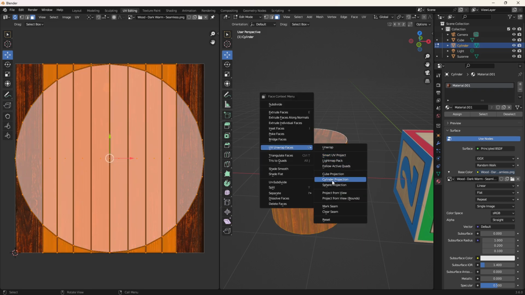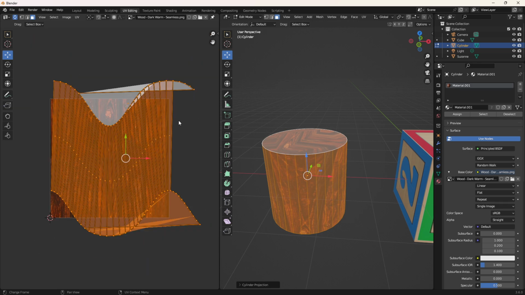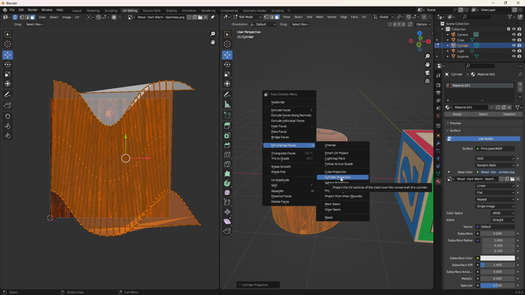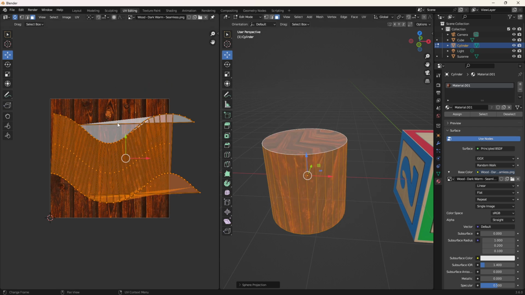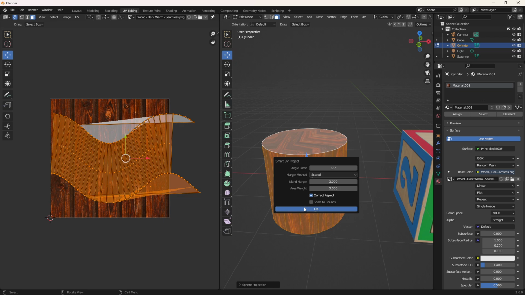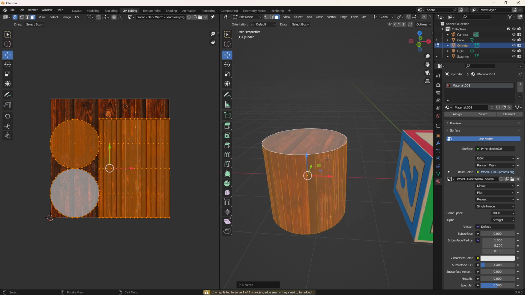A, right click. Let's do cylinder projection. Whoa, what did it give us there? So it's doing a cylindrical projection based off of my perspective, which isn't really all that attractive at all. So even though we're unwrapping based on a cylinder, that cylinder projection doesn't do us much good. Sphere projection, even worse. So when we're unwrapping, we can use the default, which is the Smart UV project, or we can do UV unwrap faces and unwrap. It gives us about the same thing.